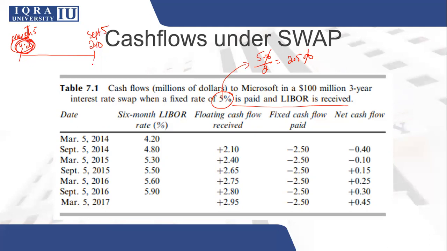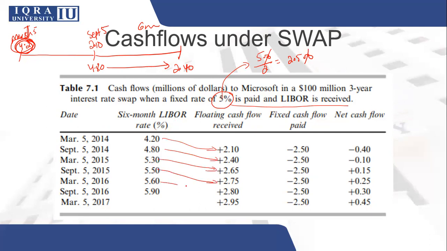Similarly, whatever the rate is over here, so 4.8, this rate will be applied to the next 6 months, and the payment based on this 4.8 will come after 6 months, which will be 2.4. So you can see that this payment is coming here, this one is coming here. And you do not need the LIBOR rate over here because the last payment is going to end over here. So the 6 payments will be done. The 3-year swap will be done. 3-year semi-annual swap. So this makes it 1 year, 2-year, and 3-year.